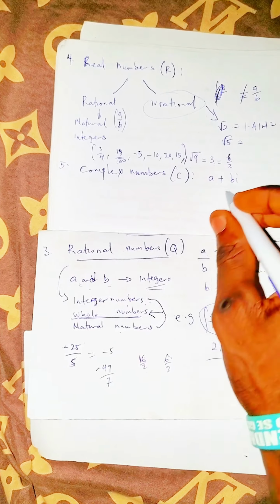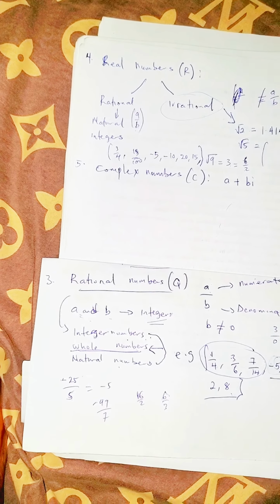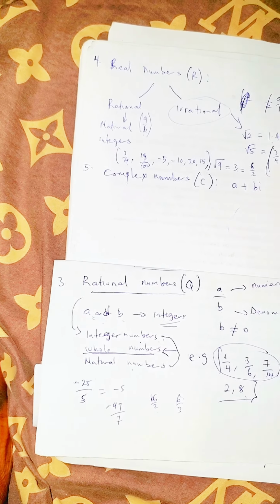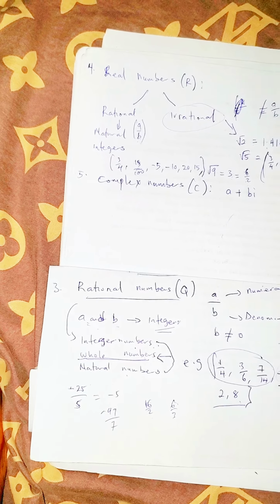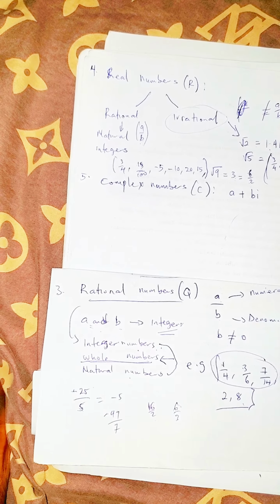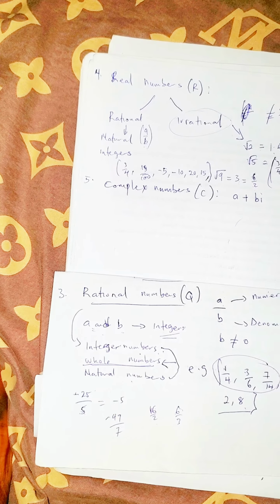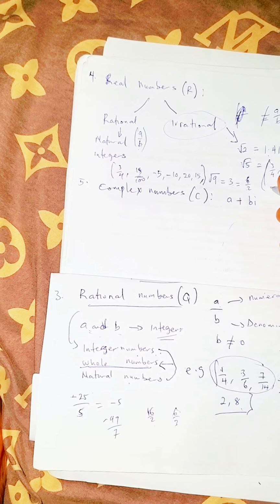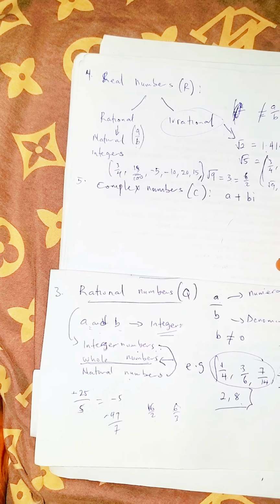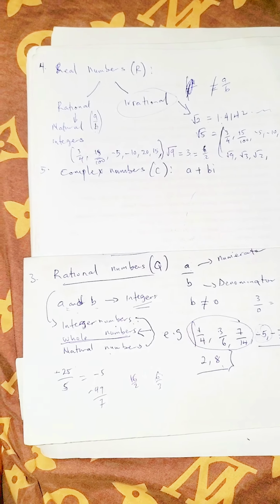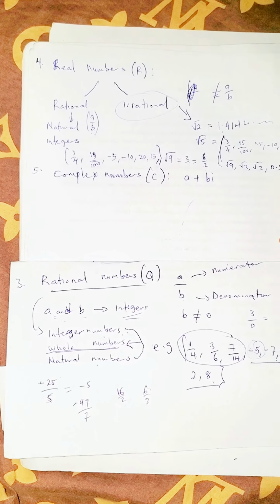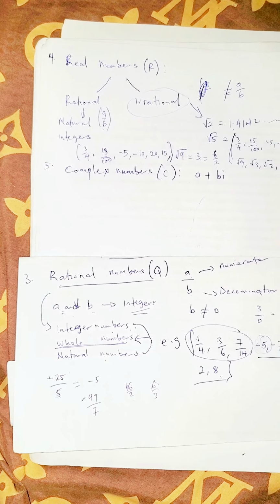So that means I can have examples of real numbers. Let me write this. Both rational numbers and irrational numbers. I can have 3 over 4. I can have 15 over 100. I can have minus 5, minus 10, 20. I can have 15. I can have, let me say, root 9. I can have root 3. I can have root 2, that is an irrational number as well. I can even have decimal numbers, that's 0.5, because you can see I can still have 1.14 or 1.41 etc. Can you see? It gives us decimal numbers.